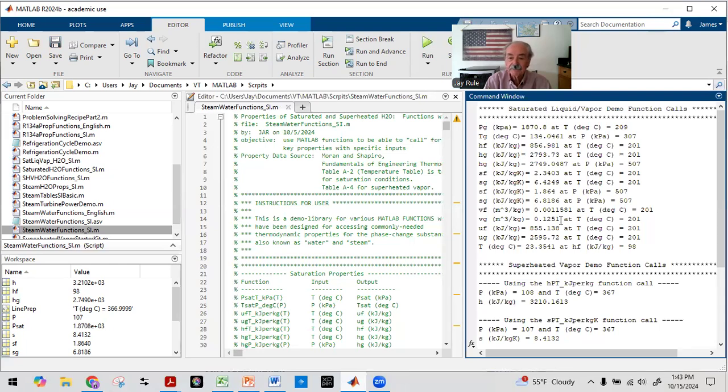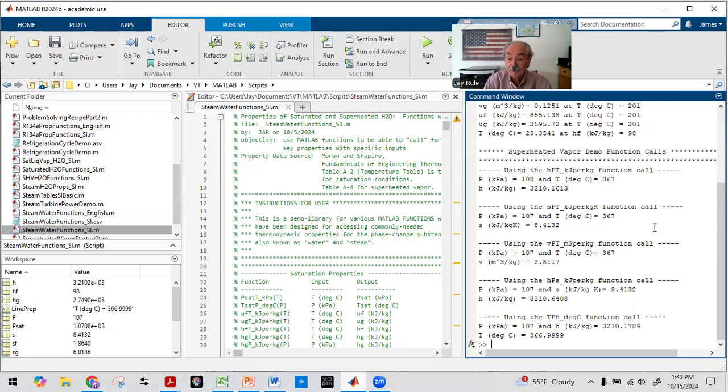And so this gives you the ability, if you wish, to use this as a standalone tool. If you have particular input values, you can immediately get the desired output values. Similarly, in the superheated tables, same demos where we're putting in a pressure and temperature and getting out an enthalpy.